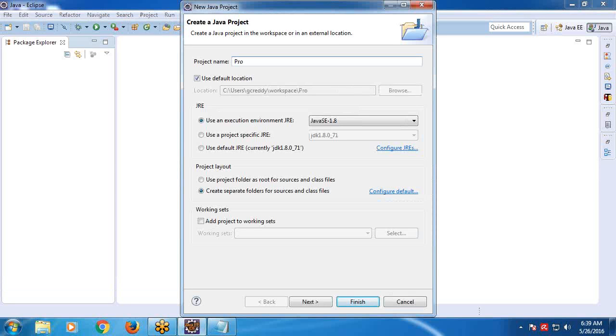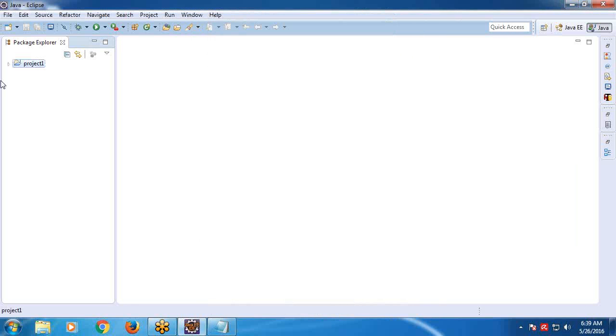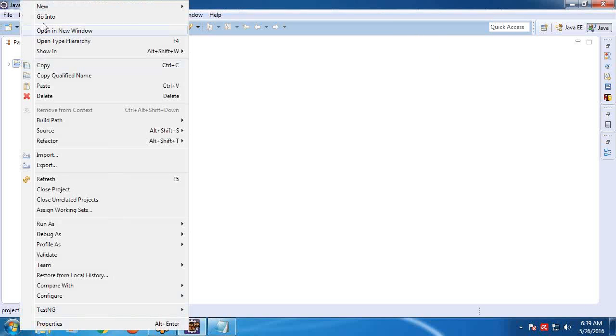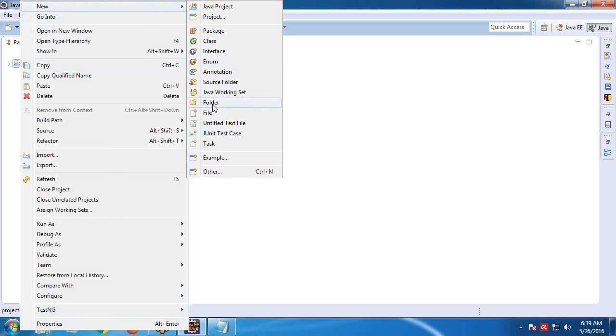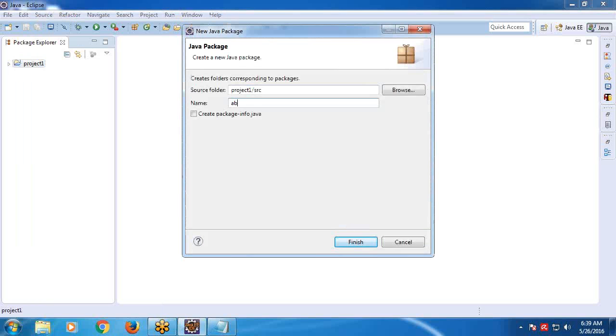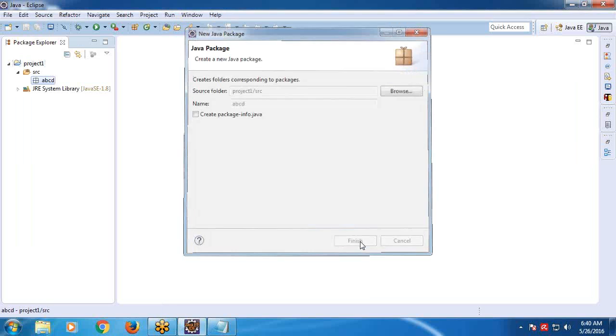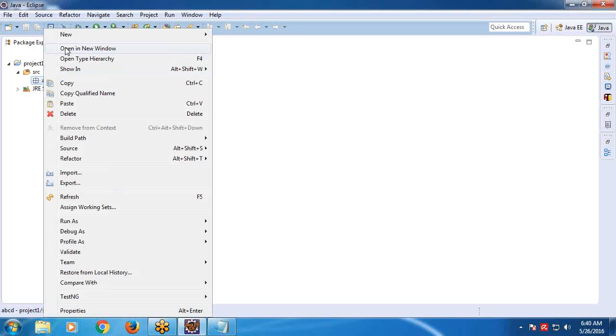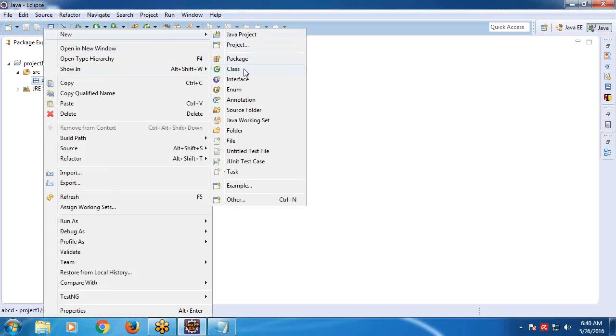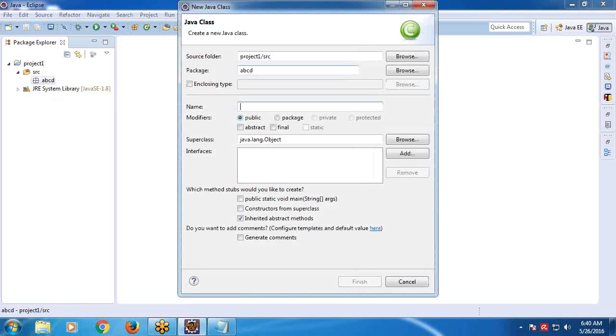Suppose project 1. Finish. Next, create package, suppose ABCD. Next, create a class, suppose class 1. Generate main method.